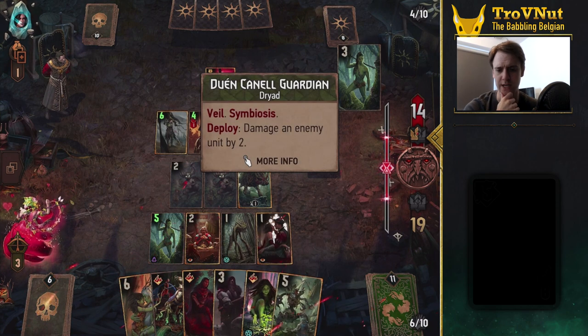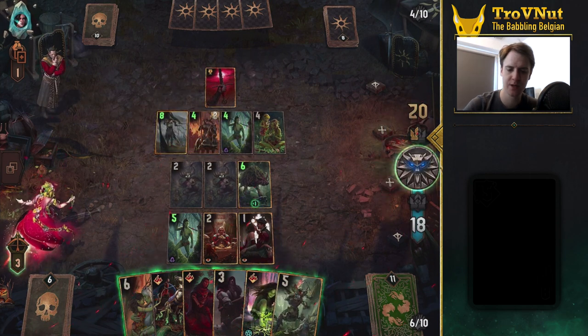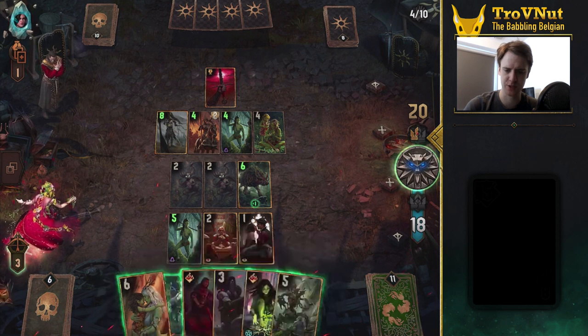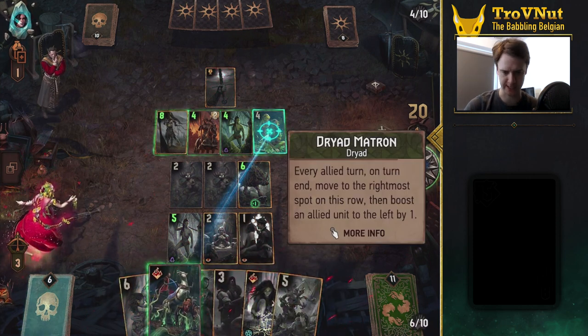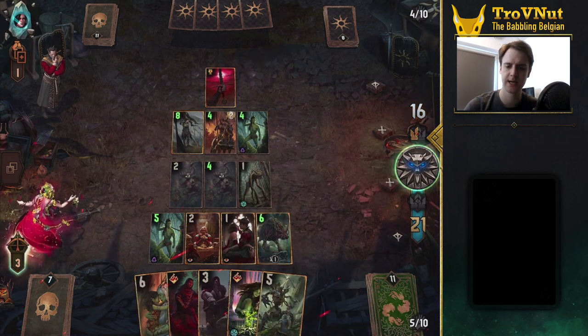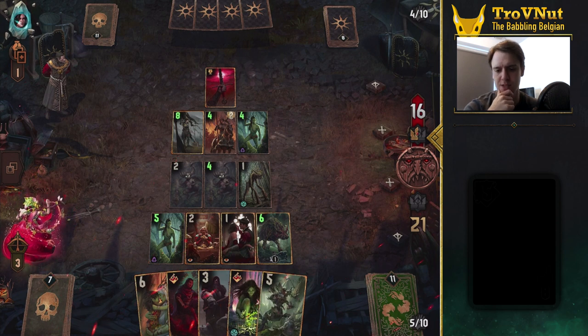This is taking a long time. The animations for some reason take quite some time. I think I should probably go with Nature's Rebuke now, just so we can pull it again with the protective. So there we go, extra points for us. And putting back that Treant boar to the back. So still 5 points ahead.